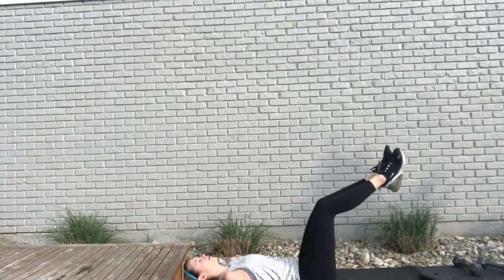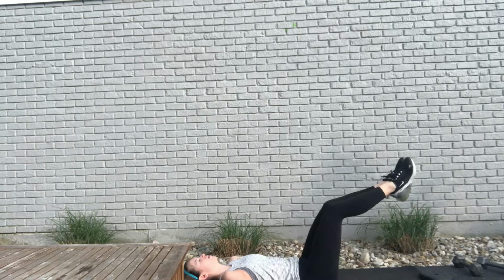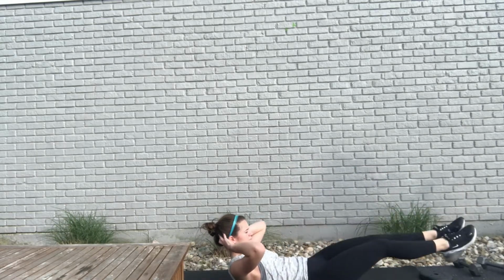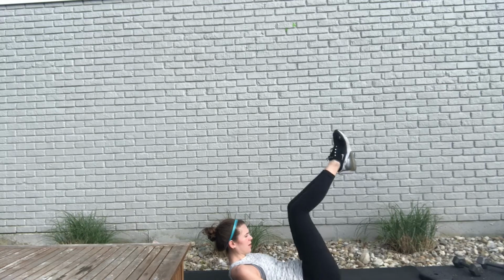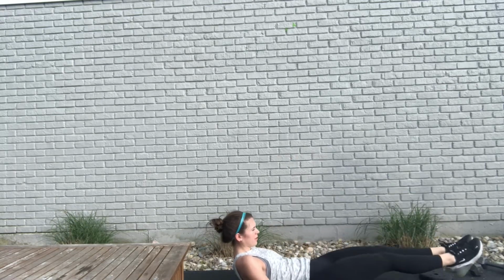You can either lie down with your hands under your butt to support you, or you can sit up like I do here. This is a little bit harder, so I like to switch between the two throughout all the different sets. My number one goal is just to focus on making sure my back is pushing into the ground and I'm maintaining good form.